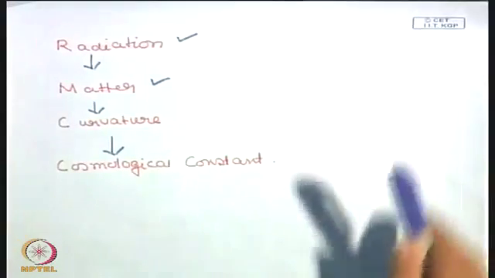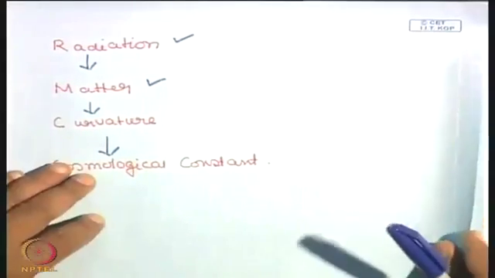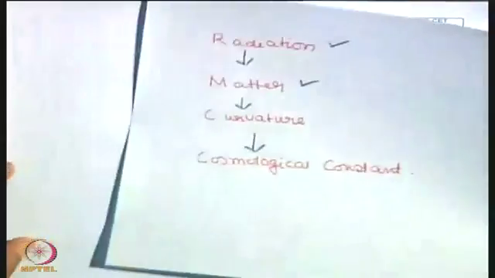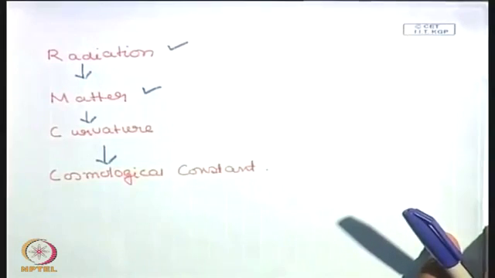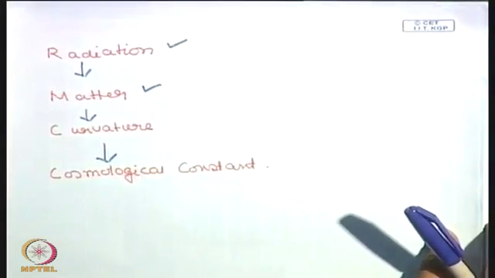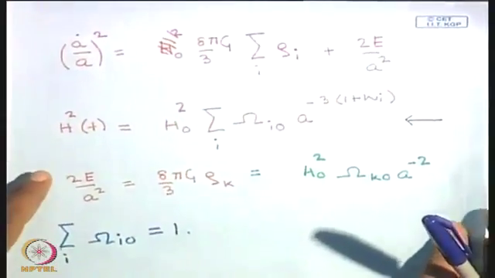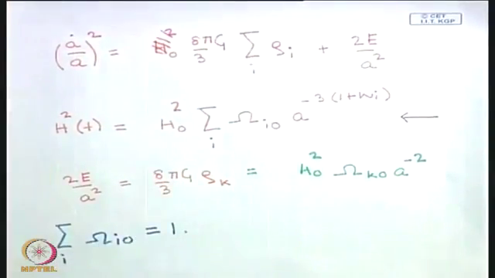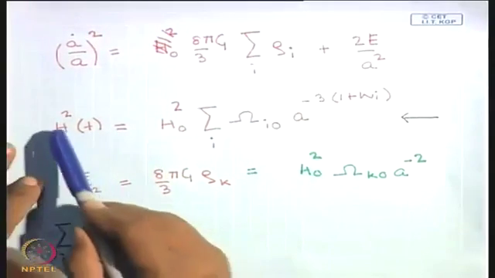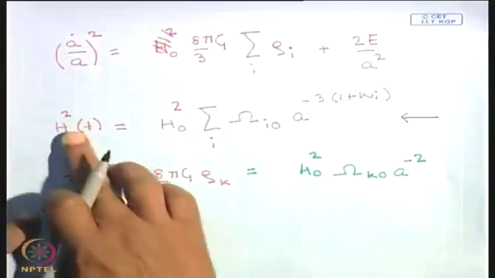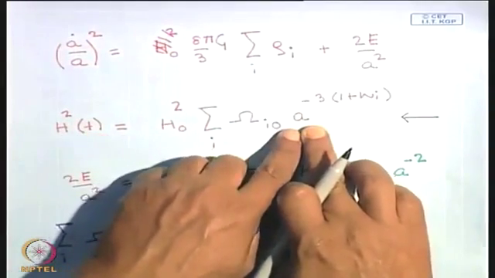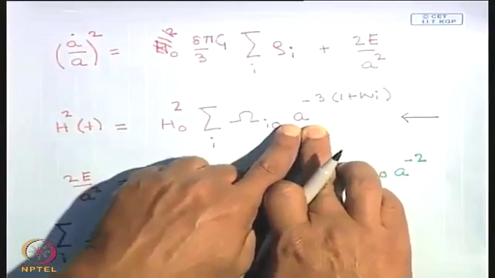Let us now, to get a picture of what happens, let me briefly tell you how you determine the scale factor in a general situation. How do you determine the scale factor as a function of time from this equation? If you look at this equation, this is basically H as a function of a squared. H is a function of a, the scale factor; the time dependence comes through a in these models.